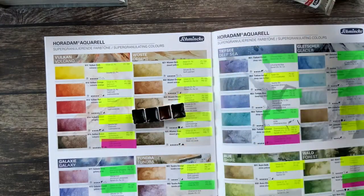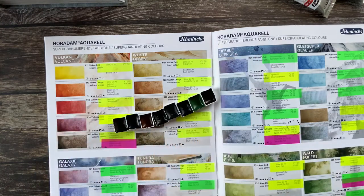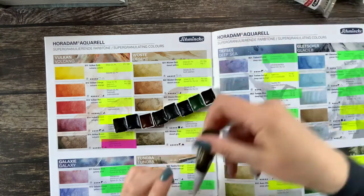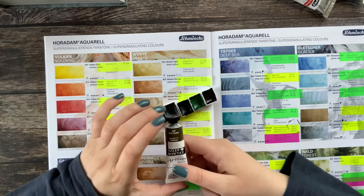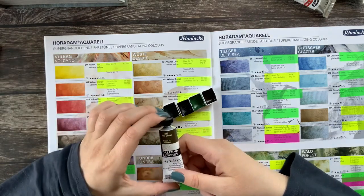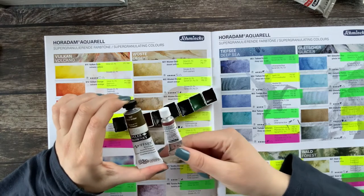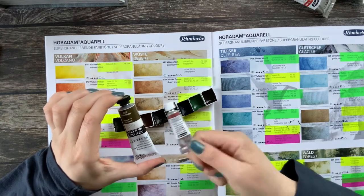I have already mixed a couple of these colors and I'm going to do the swatches now and write down which colors I've used. They all look almost the same except for a couple - the other ones are pretty black from the look of them. For the PBR7 I have been using the Daler-Rowney tubes, because these were much cheaper at my place - this whole tube of 15 milliliters was 3 euros 90. If I want to buy a tube of Schmincke, the cheapest one on sale is also around 3.90 but only five milliliters.